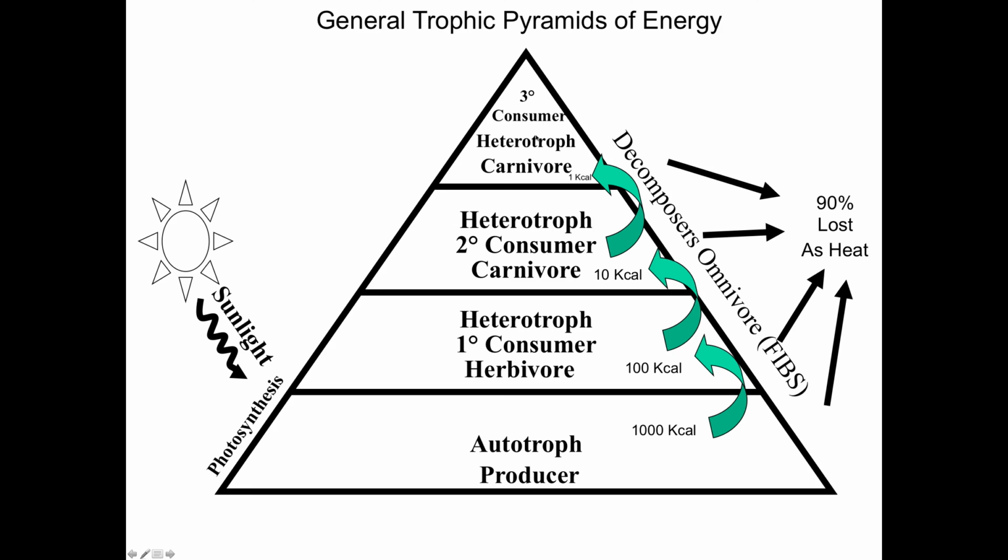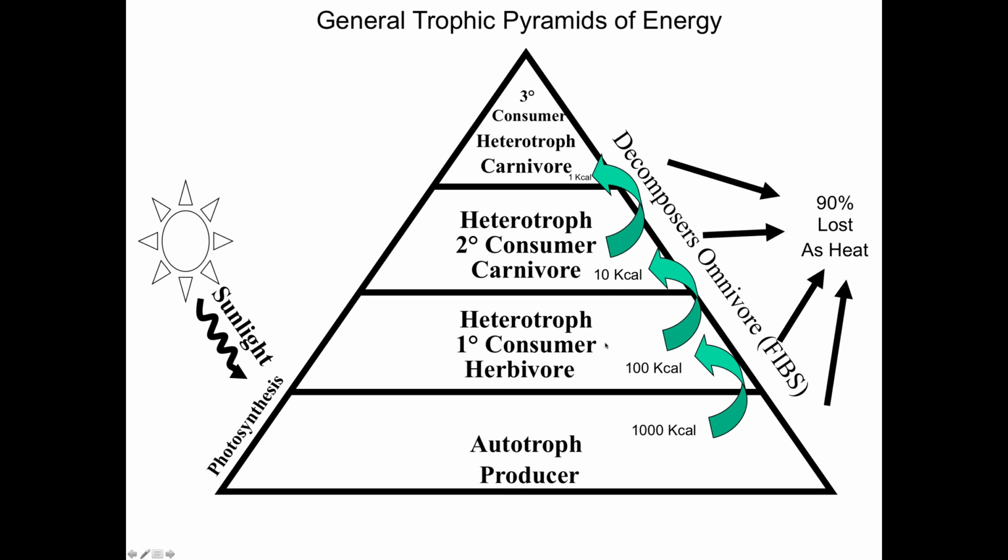Now, this idea is super important for pretty much the human population. As the human population gets bigger and bigger and bigger, no longer can we afford to be these tertiary consumers. No longer can we afford to eat the cow that's eating the grass, or can we eat the large fish that are eating the plankton, the zooplankton that are eating the phytoplankton. We can't afford this energy loss.